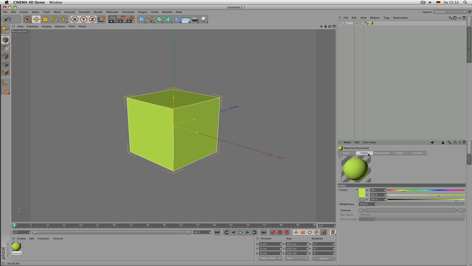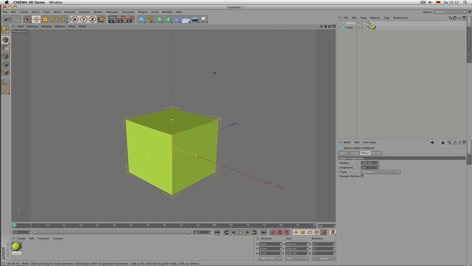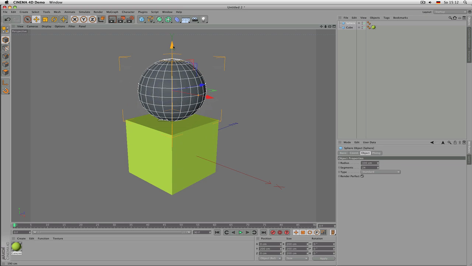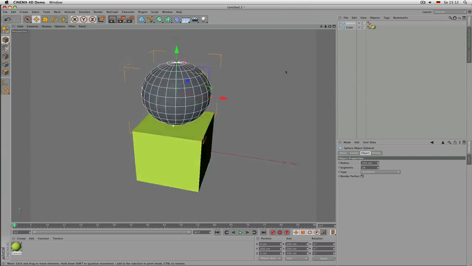So now to see the effects better, let's build a little sculpture on top of our cube. Let's put a sphere there. Now the sphere is right in the middle of the cube now, so let's just pull it out by hovering over the arrow that goes up right after you selected the sphere. Move it upwards, and you can hold down shift if you like until it shows 200 centimeters, so that way the ball should be right on top of the cube.